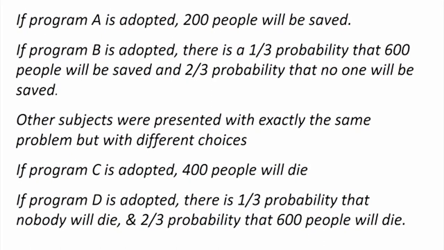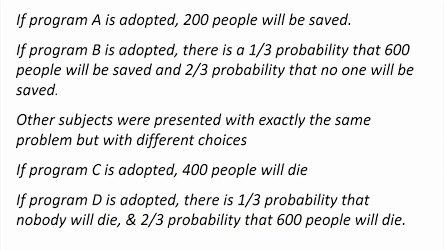So, basically the situation is that there is a scenario which has been presented. The US is suffering from some kind of an attack, 600 people are expected to be dead, and so they create hypothetical programs for hypothetical situations for combating these diseases, and so these are the options. As you look into it, the first two options, program A and B, are given to the first kind of subjects in a gain frame, and C and D are in the loss frame.